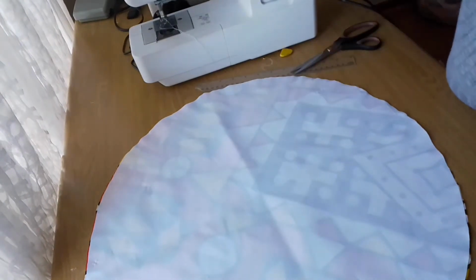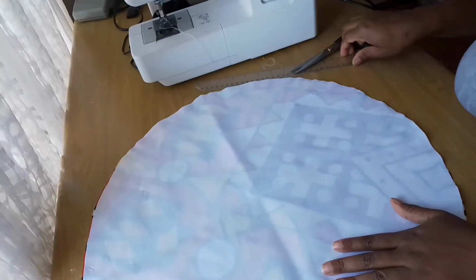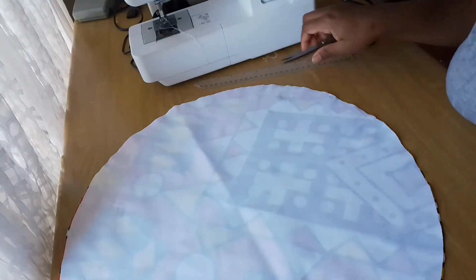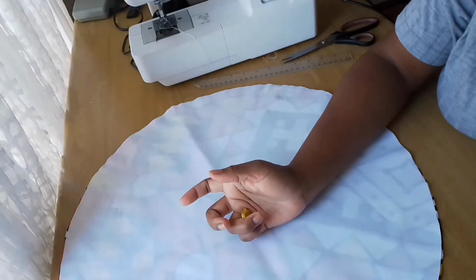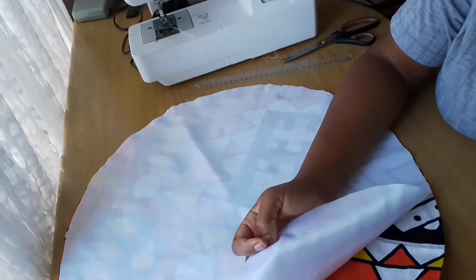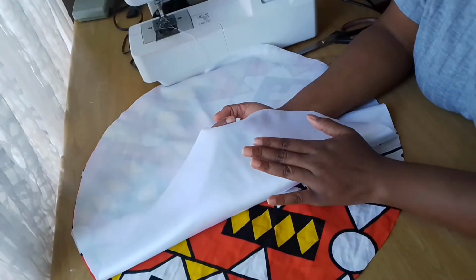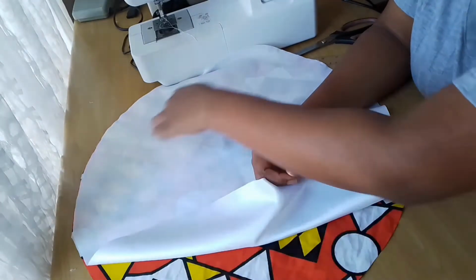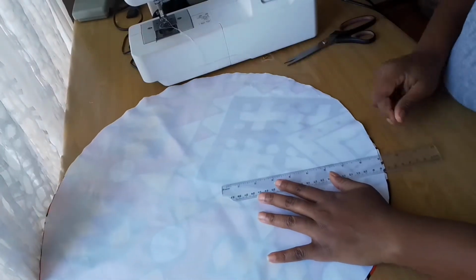Apart from that, I'm not going to use elastic. Instead, I'm going to use a round wrap. I'm going to sew it round, but it's going to be two-sided as well. Remember, we want one side to be satin and the other side to be African material. The round rope is going to have 2 sides as well, and I will need to have a cut somewhere here.